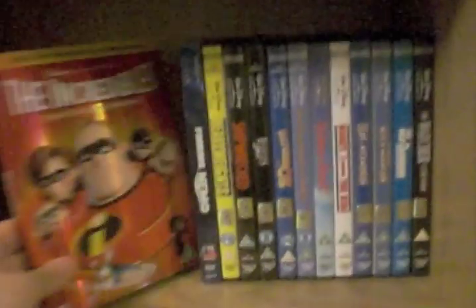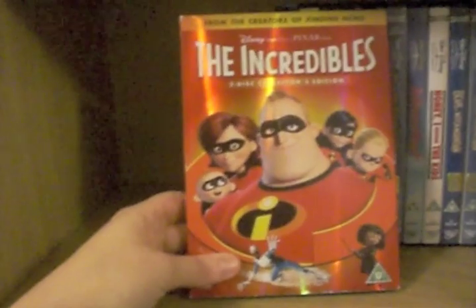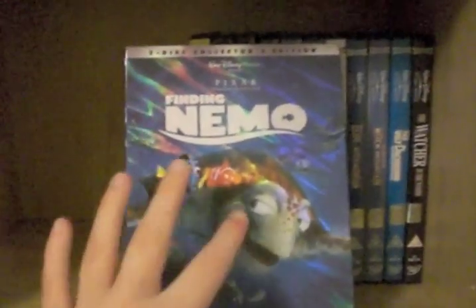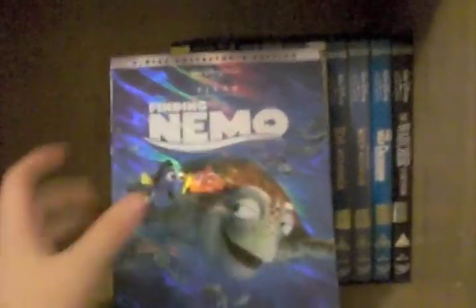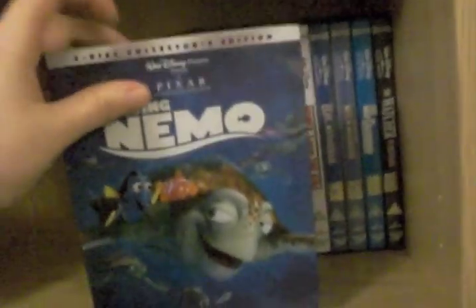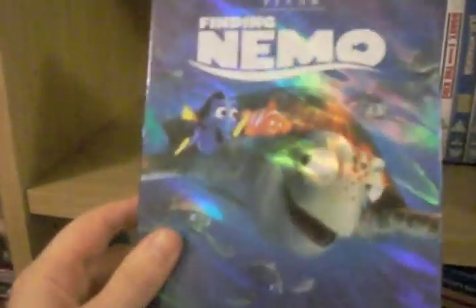Finding Nemo — my friend brought me this back from America when she went there. It was like my first Region 1 DVD I think. Like Monsters Inc, watched many a time — love it. Can't wait for the Blu-ray. Finding Nemo — and then I think we've just got some live action left. Heavyweights. Blackbeard's Ghost — not even watched that yet. Return to Oz — dark. One of Our Dinosaurs Is Missing — bit of a classic, so dear to my heart. Honey, I Shrunk the Kids. Escape to Witch Mountain and Return from Witch Mountain, which stars my beloved Bette Davis — I love those films.